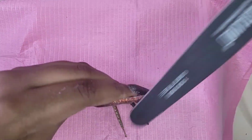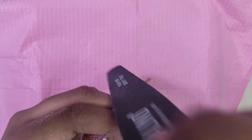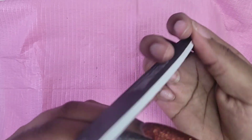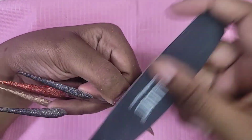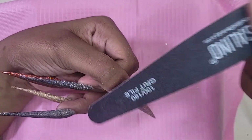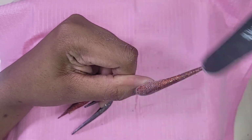But for the most part, like I said, the cuticle area is very thin with dip powder nails, so you don't have to worry too much about it, unless you want to seal the nail, I guess. But sealing the nail is not a necessary step if your cuticle area is flawless. It's not that much of a necessary step to seal.